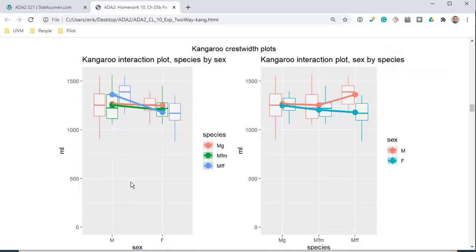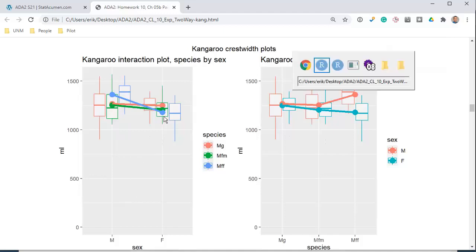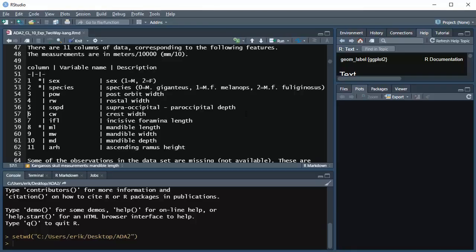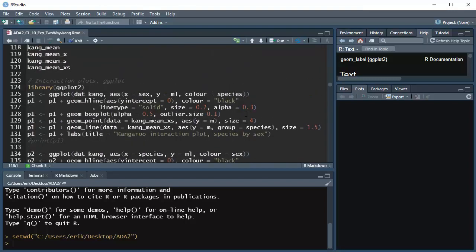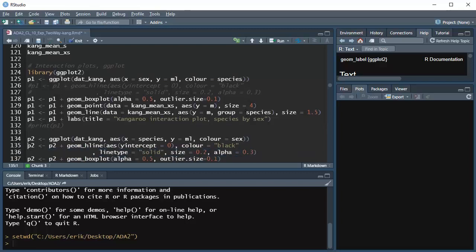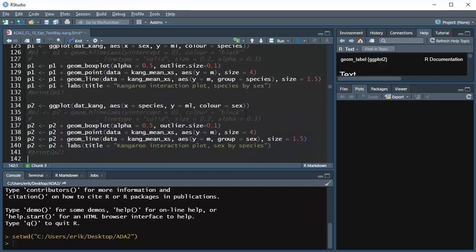But since it creates so much of a gap and it's harder to see the differences, I'm going to go over to RStudio and remove that horizontal line. So I'm just paging down until I find the code. And I like the line of code, so I'm just going to comment it to leave it in there. I'm going to take it out of both plots and knit it again.